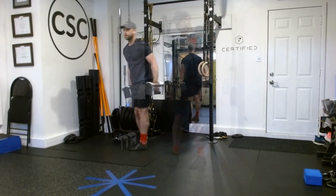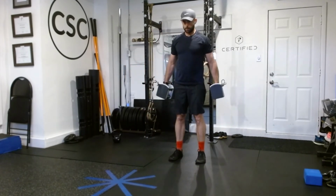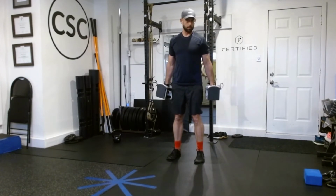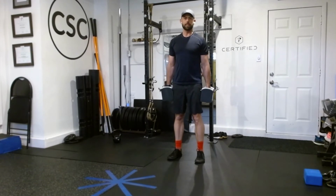So let's do it. The first one is a squat jump, and I have a little bit of load here. If you've never done this, please don't start with weight. Please start with body weight. But I'm going to show you, like I said in one of the previous sections of this video, vertical force or being able to jump is correlated with driving distance.